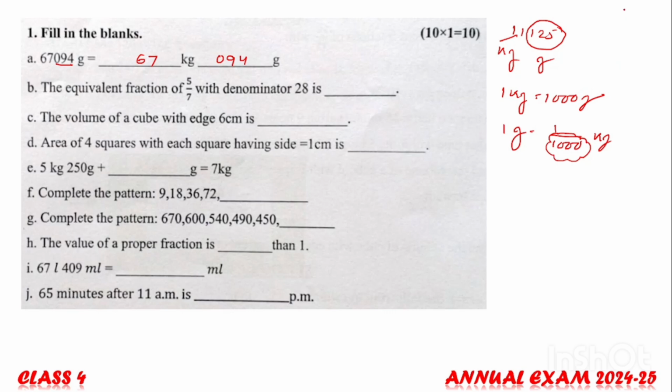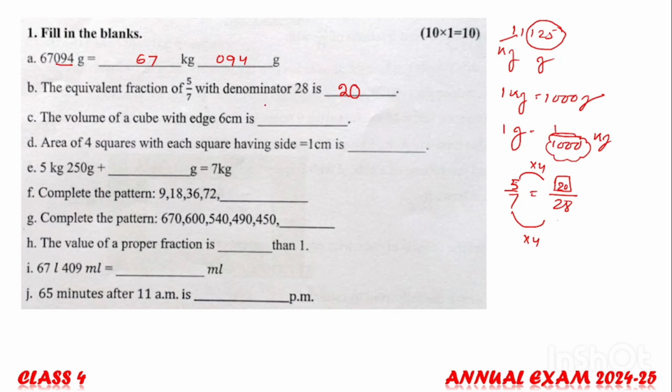All of you understand? Now, the equivalent fraction of 5 by 7 with the denominator 28. 5 by 7 equals something over 28, so we write the denominator, that is 28. Now find the numerator. Tell me how to find. First of all we see 7 into dash equals 28. Now 4, because 7 4s are 28. Similarly, if the denominator is multiplied by 4, the numerator must also be multiplied by 4. That's why they are equivalent. So 5 4s are 20. So the answer is 20.